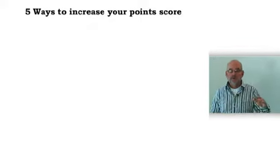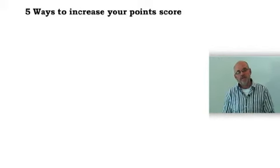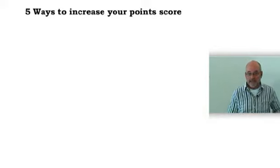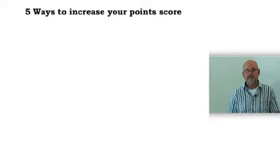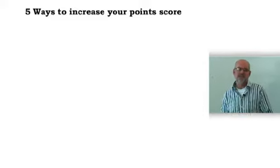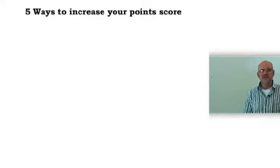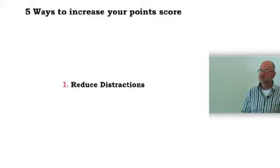Moving on, you have looked at the worksheet and you have now become aware of behaviours that are definitely in your strength and in your favour, and you've also identified behaviours that maybe you need to take on. We've taken a couple of suggestions from the experts and from past pupils to try and highlight them for you and to see how you could bring them into your study and increase your point score. So, taking 5 key areas of how to increase your point score.